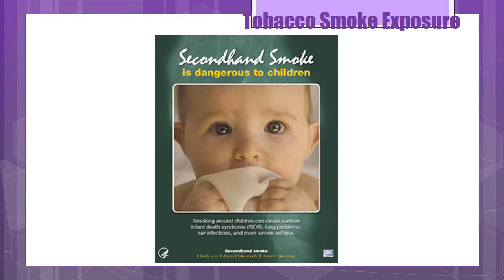Effects on the growing fetus: smoking results in fetal growth restriction, increases the likelihood of preterm delivery, and increases the chance of stillbirth. Effects on children: antenatal smoking increases the risk of SIDS in addition to the risk of asthma development. Children exposed to smoke in childhood have an increased risk of developing chronic lung disease as an adult. Nursing care management should focus on smoking cessation education. Do not avoid the subject. For parents who refuse to stop smoking, educate on ways to reduce the child's exposure to second and thirdhand smoke.